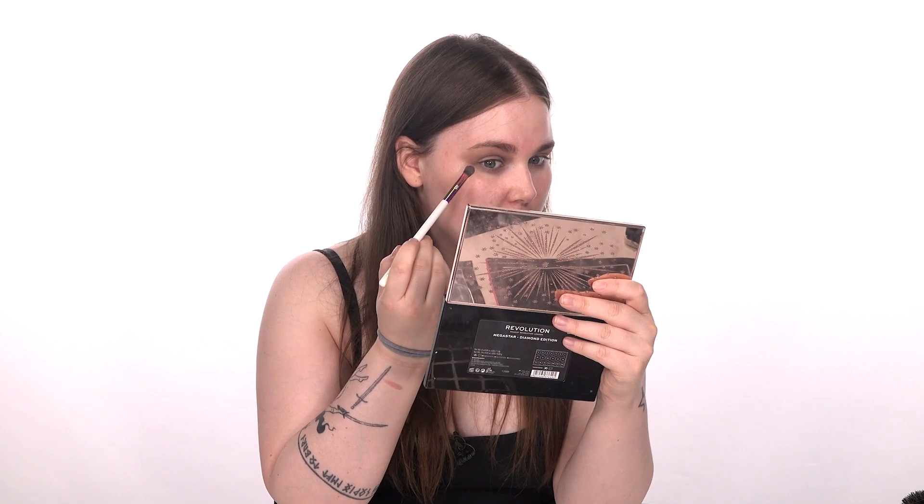I guess Mother Miranda doesn't even need makeup — she can shapeshift, so can she just shapeshift different looks onto her face? With this darker colour we're now going to briefly trace out the V shape, because Mother Miranda's eyeshadow is literally just a spoon shape — like if you hold a spoon on the side. I'm going to use this darker colour to broadly sketch out where that V starts and ends. Judging by Miranda, she brings it super far out, following the line of her eyebrow and bringing it down. Don't make it a super clear edge — you want to blend this back into your skin. You just want a vague template so you can make sure you're going in the right direction with the black.